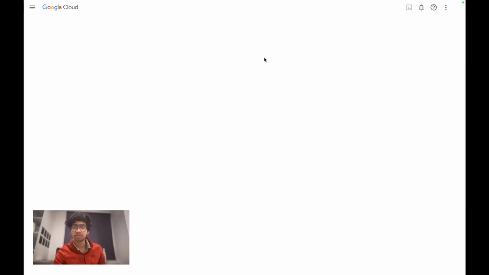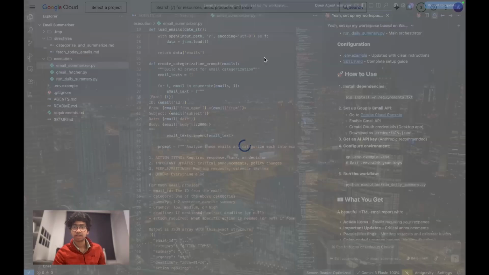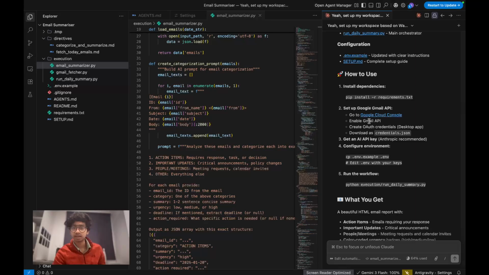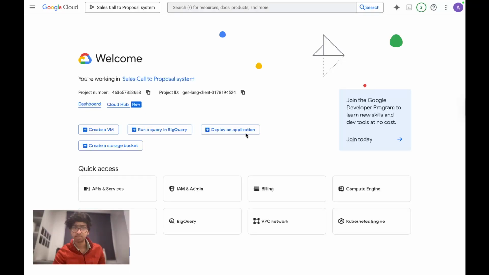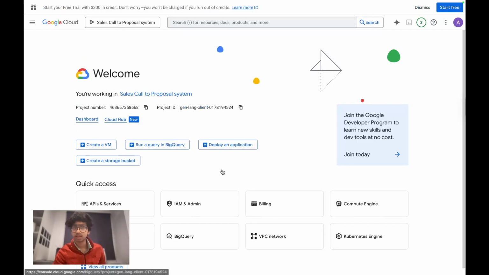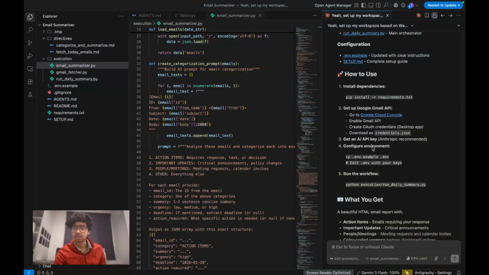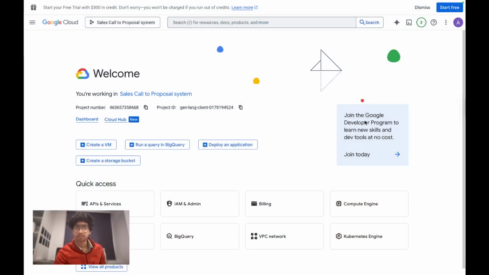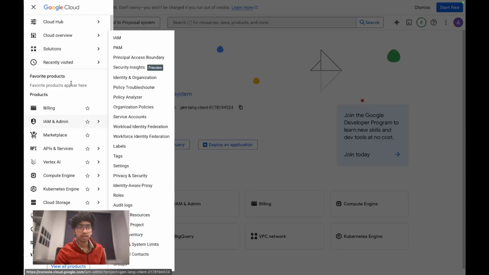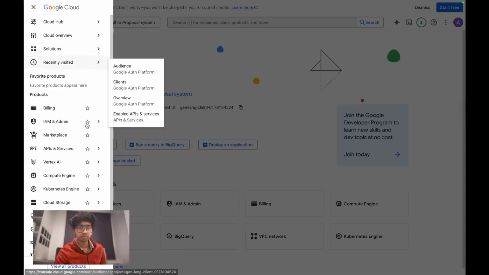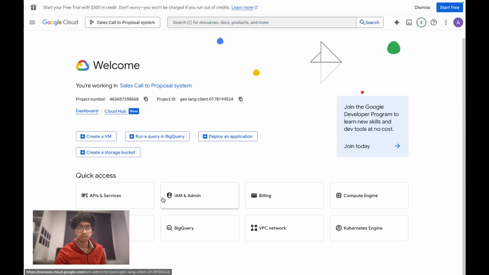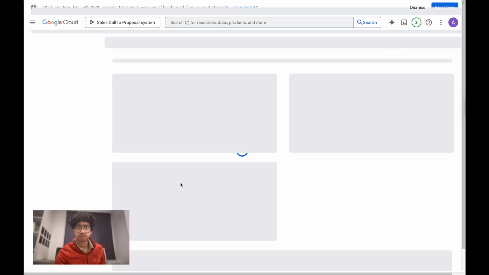Yeah, it's just taking me to where I need to go. And okay, what do I do next? I need to enable Gmail API. Okay, how do I get there? And you can just ask it, I get this page, how do I enable Gmail API? But for time's sake, I just know how this is done. So I get to over here, and yeah, it's over here, APIs and services.